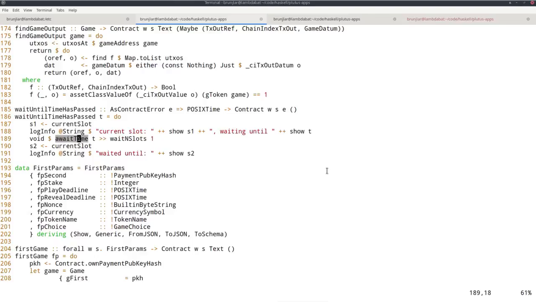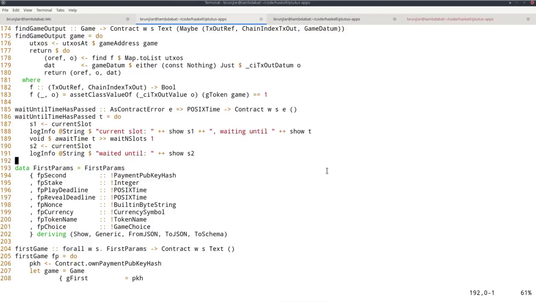So it gets a POSIX time and blocks the contract until that time has come. And then just to make sure that I'm in the next slot, I wait for one slot using wait n slots. And just for information, I ask for the now current slot and also log that.